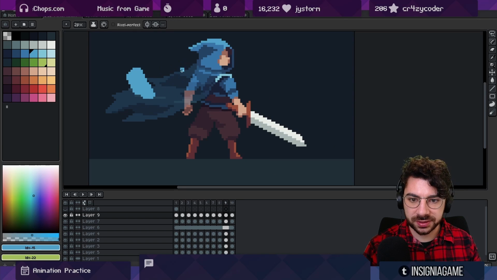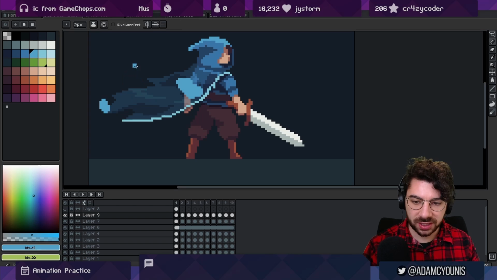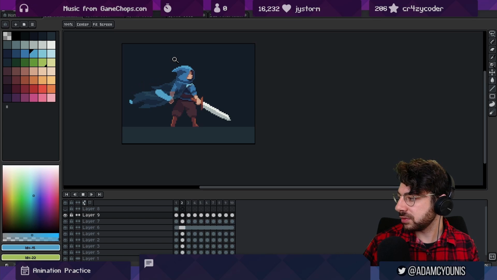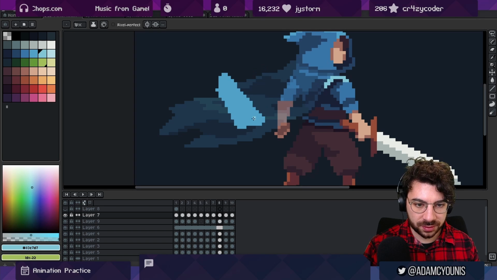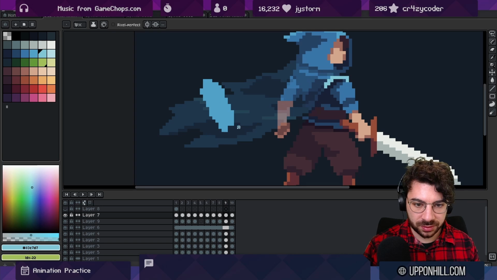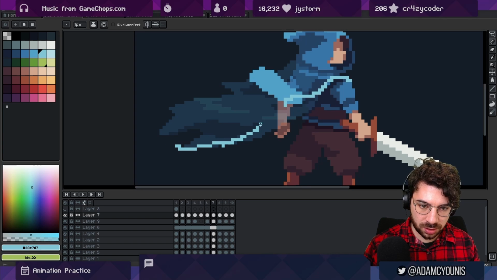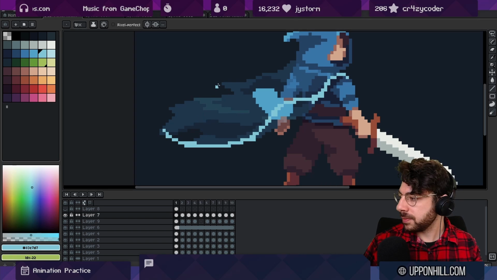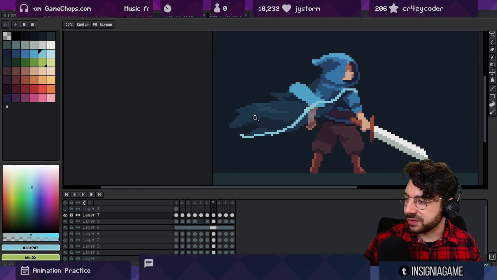Basically thinking about where the wind is. I'm kind of like animating the highlights first as they pass through the material. It's really the parts of the material that are raised, that are perpendicular with the light source. So I'm going to use this as the guide. This is going to be showing where it should be rolling. There we go. So you can see the wind is sort of catching underneath here, and this blue line represents the wind passing through.